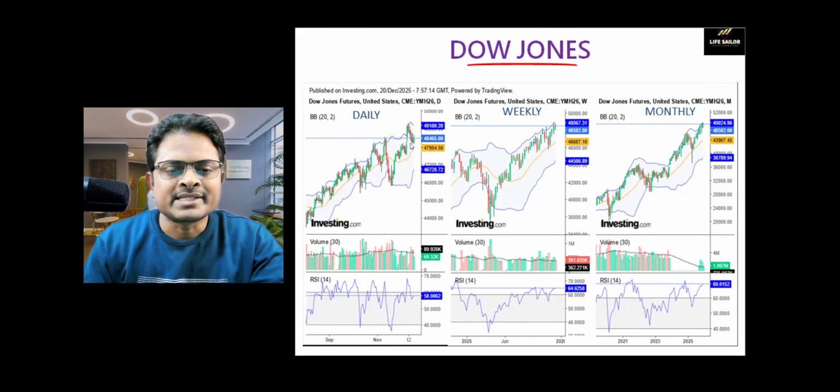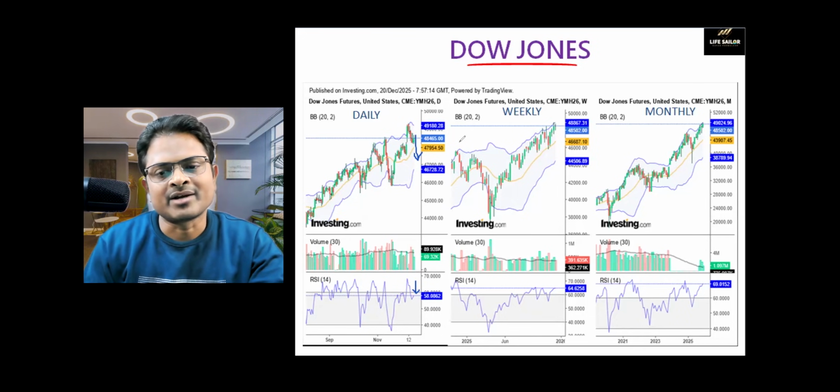Only thing here, in RSI there is a concept of range shift. So here it looks like a bearish range shift may be happening. If price is resisting at this level at 60 and reversing to the downside, then we will say that Dow Jones is also doing a range shift. So thereafter we will look for confirmation on the price chart for taking a bearish view. But presently there is no worry and everything seems to be good only.